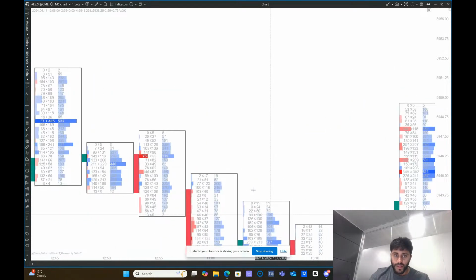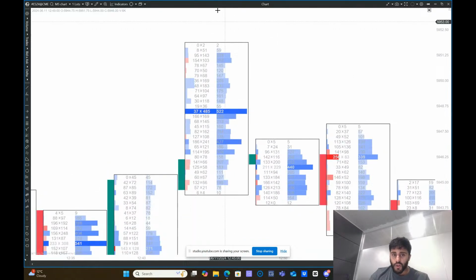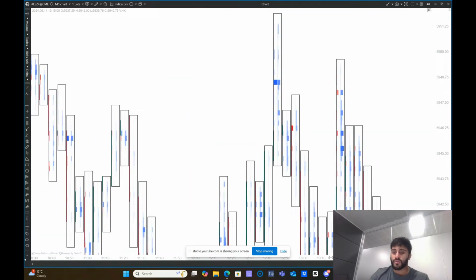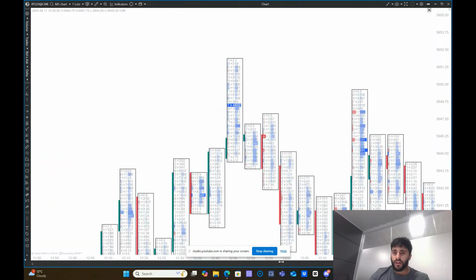Let's just dissect the order flow. Look at this candle over here. We had majority blue delta despite having a green candle. This wick had a lot of aggressive buying, right? This is what the candles don't show you. The candles will not show you who's aggressive. Look at this big wick over here. Dive into this wick and understand it ourselves.